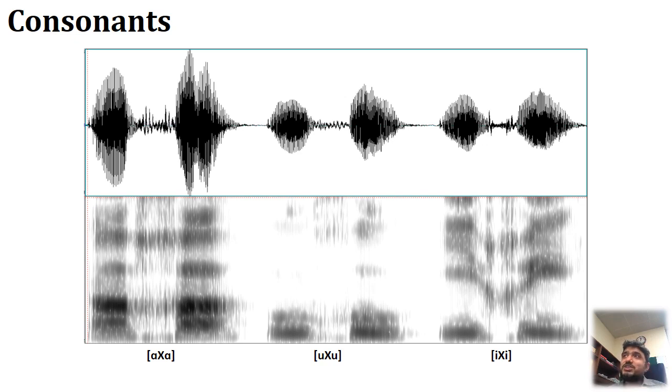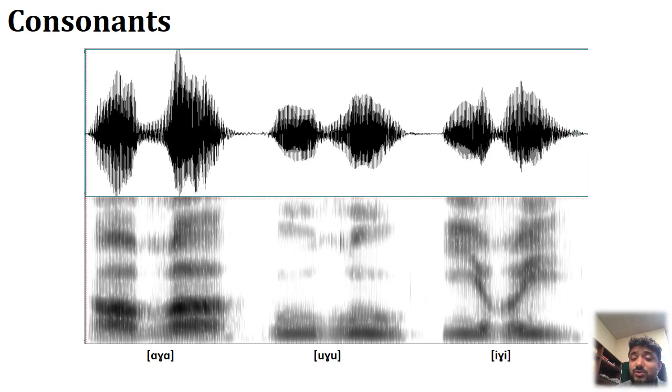So for example, for the sha, there is noise, and you see noise in the spectrogram. For the formants, you now clearly know the reasons why these resonances are set up the way they are. All right, you have the akha, ukhu, ikhi. Moving on very quickly, you have agha, uru, iri. Again, there is a lot of information here which I'm not deciphering for you. You can read the book for more details of this.